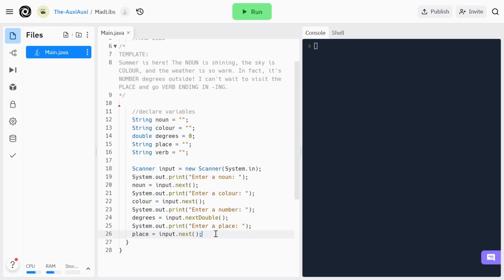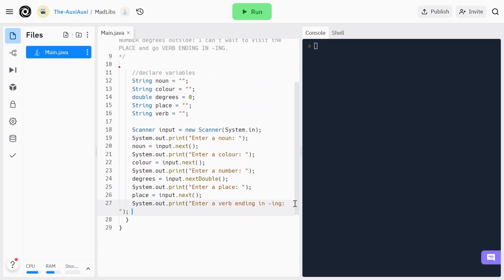And last but not least, enter a verb ending in ing. And we'll store this in the verb. Okay.